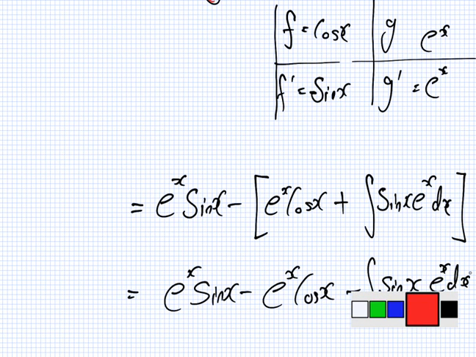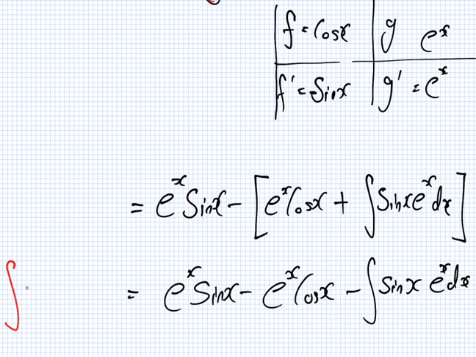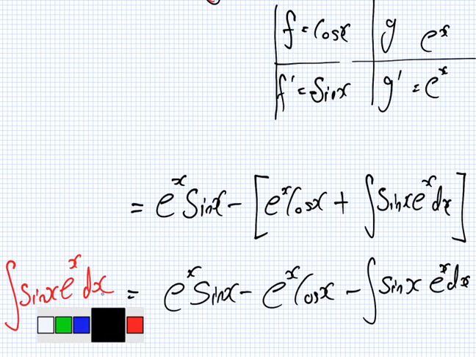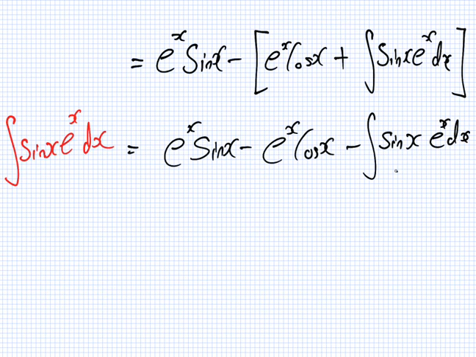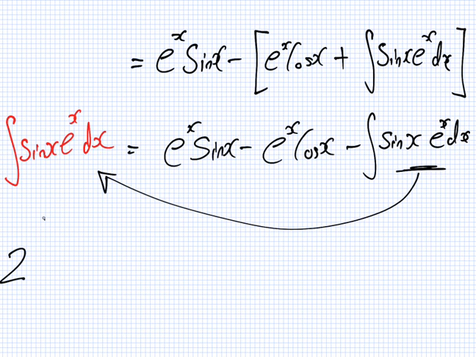And it looks like we're stuck. But there's actually a little trick here. We need to remember what the question is. The question is, the integral of sin x e^x, what does it equal? So can anybody spot the trick here to stop the loop and to get to an answer? Any ideas? Yeah. Take this here and move it to the left. You already have it on the left and you have it on the right. The minus becomes a plus, so in total you'll have two of them.